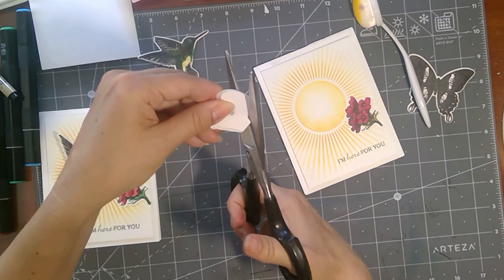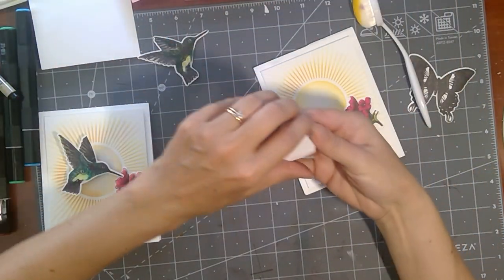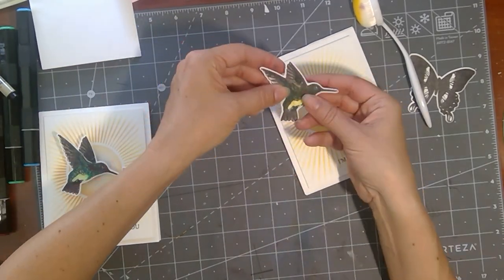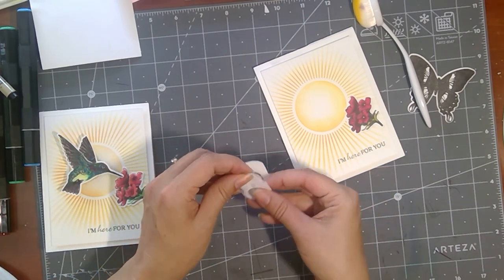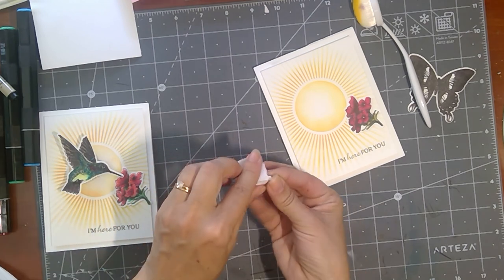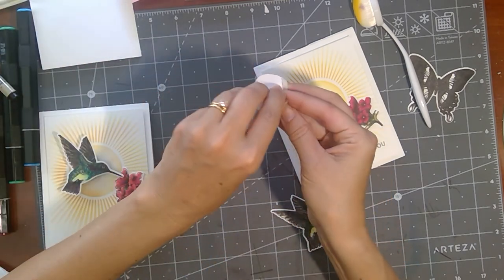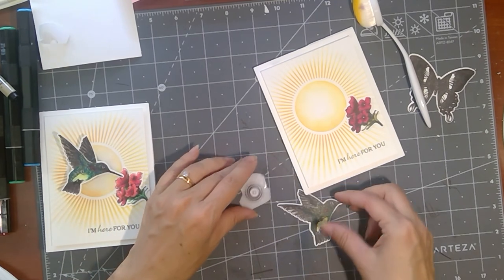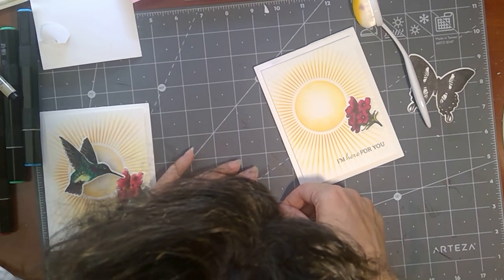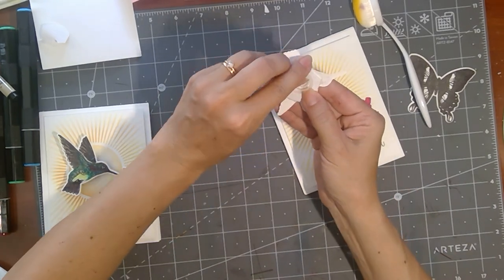So again, if you don't have an action wobble, if your image is larger, then you don't have to do that trimming, but I'm doing it on mine. All right, so it's going to go on just like that. I'm going to take this off. Bend it here, it's got a little seam in the middle to help pulling it off. I'm just going to lay it right on here, like that. And then we're going to take the adhesive off of the back.